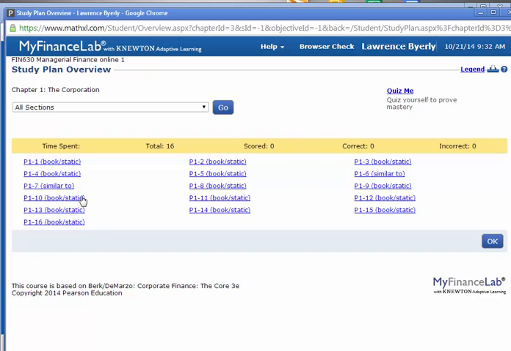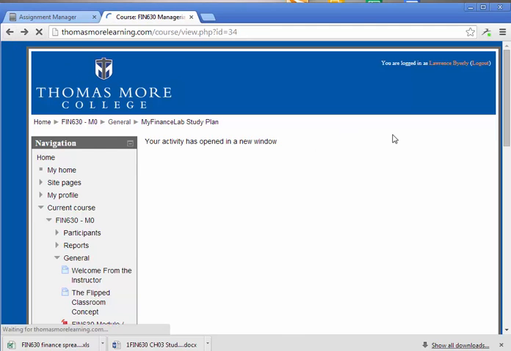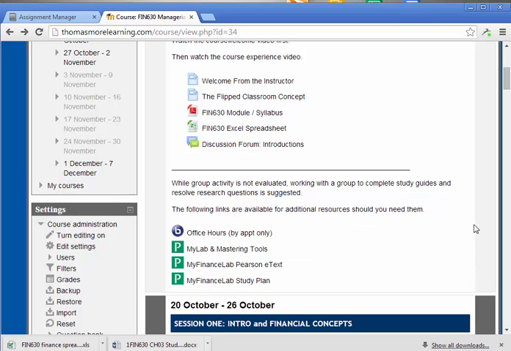You can even go up here and go to Quiz Me and take a quiz to see how well you know those materials. Again, those 2 sites are really there for your use if you decide you'd like to use them.